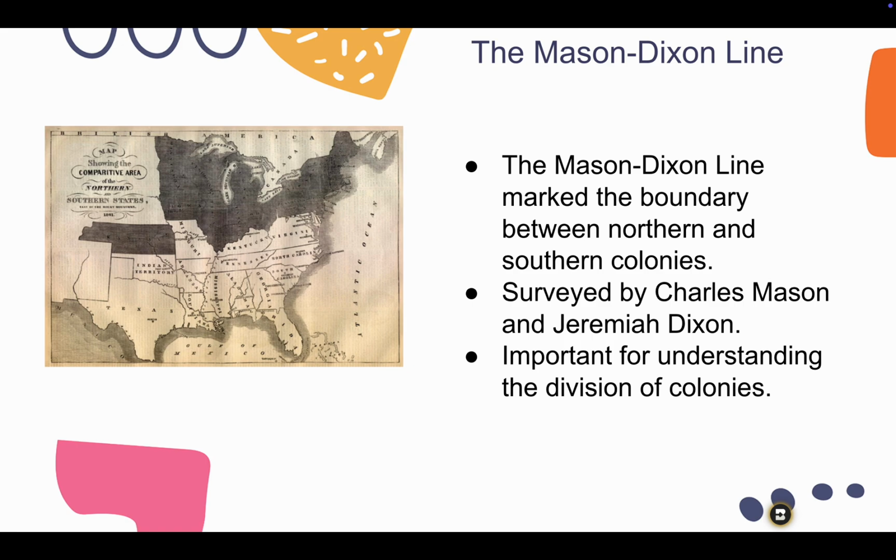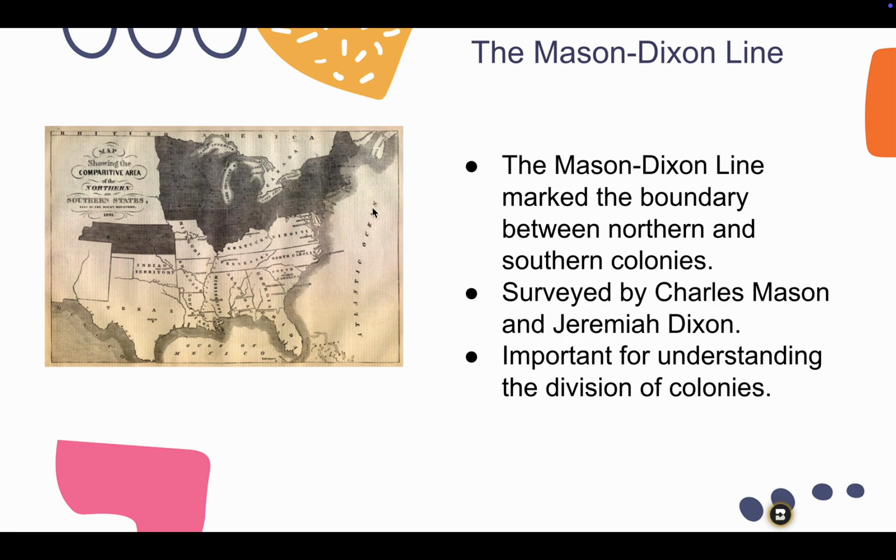So the Mason-Dixon line is still something that is referred to in today's world when we're talking about the north and the south. But this was a line that was marked out by 2 gentlemen named Charles Mason and Jeremiah Dixon. I think they were tasked by Virginia to just kind of survey their land, figure out where Virginia land was, the boundary between them and, say, Maryland and things like that. It just became known as the Mason-Dixon line. In the beginning, it had nothing to do with slavery. That will come later on in the lexicon of America.